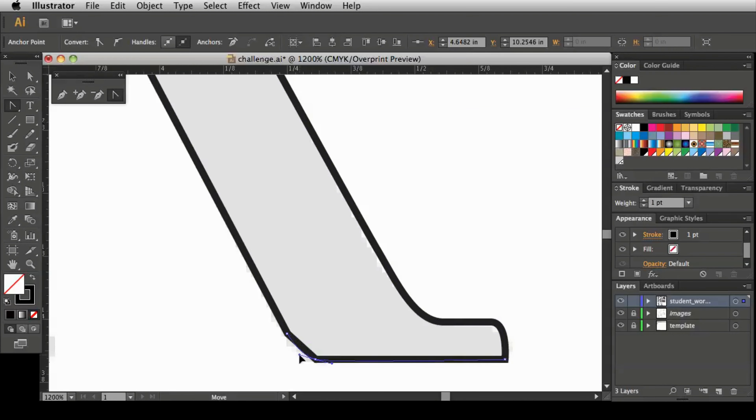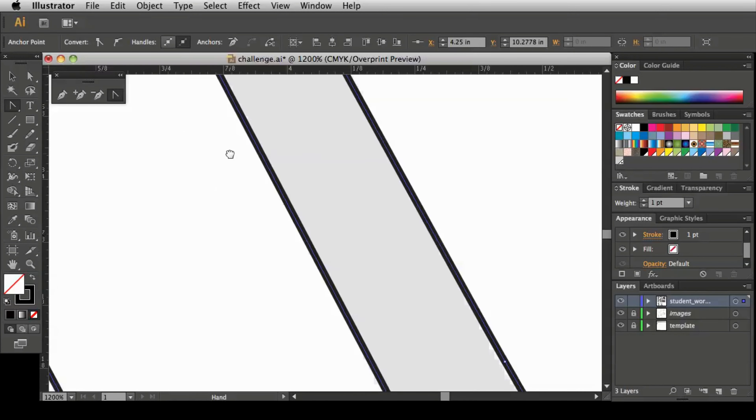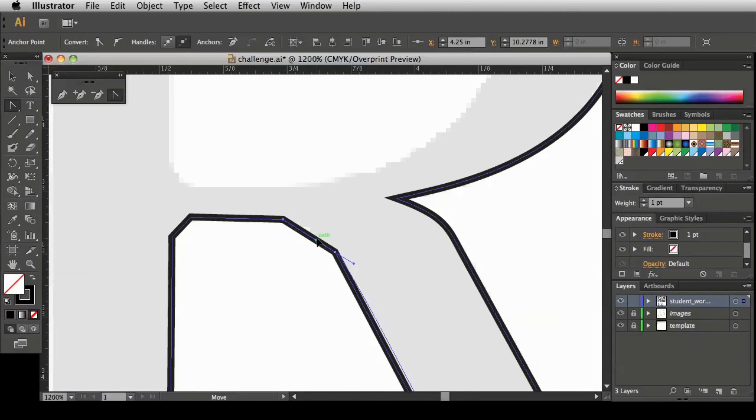Go around on each point. I'll hold the Shift key on this one to constrain it, and just pull this out a little bit because I want some curve here also. I want to follow the path and add the curve. I'll use the handle on the right-hand side now and try to line that up with the original line so I don't mess up the curve below it too much. Just a little bit of curve. Now I'll add some curve here — I'm using the line on the left-hand side, trying to keep that one straight. This one I have to spin around, using the handle on the right-hand side to keep that straight with the line on the right. Just a little curve, not too much.